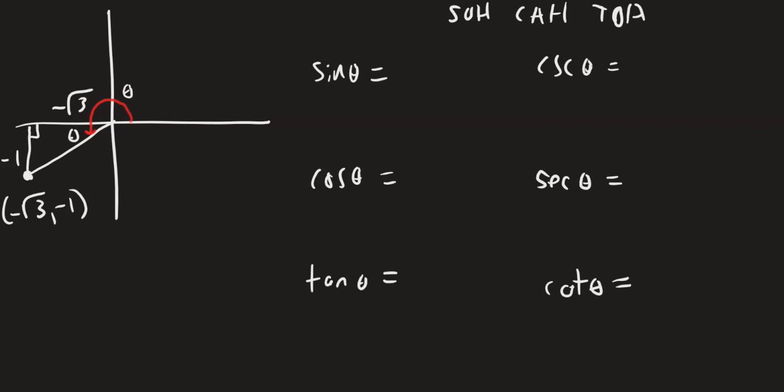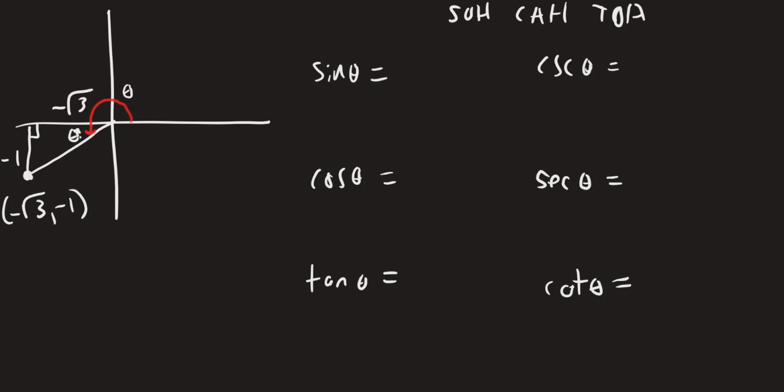Okay, so all of this in red is the theta, and then this little angle inside the reference triangle is the reference angle. So I'm going to call that theta prime, so I can tell the difference between those. Both of these have the same sine, cosine, and tangent, so now I can just look at this one from here on out.